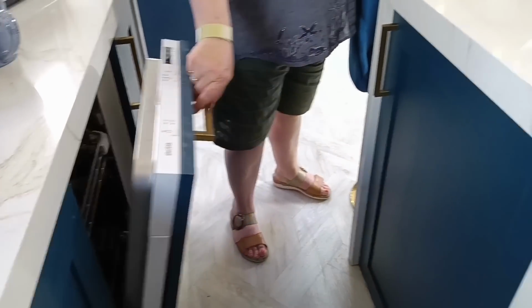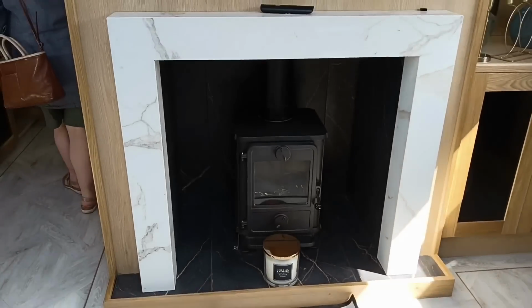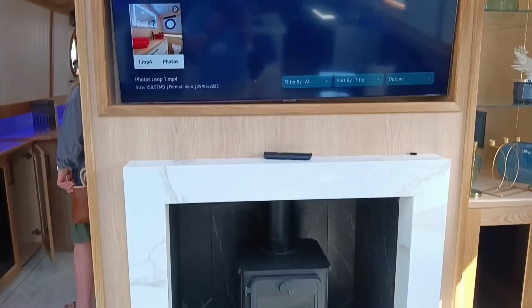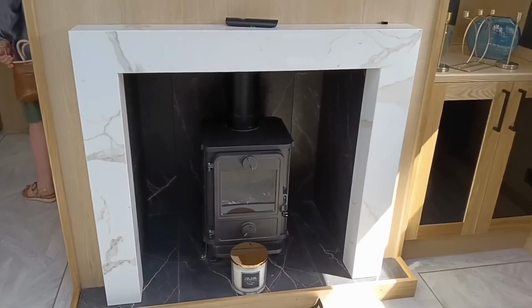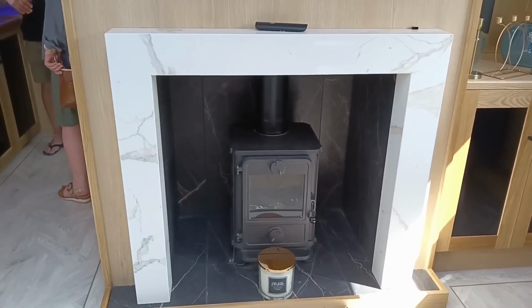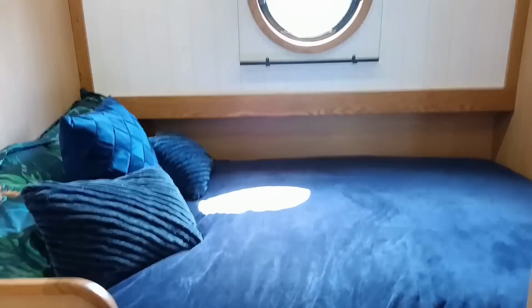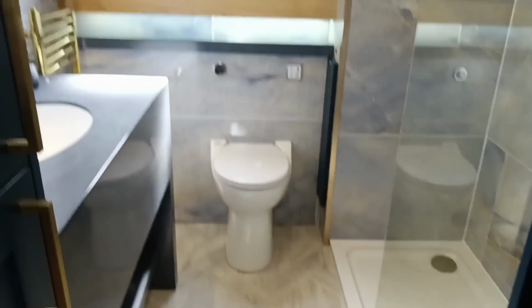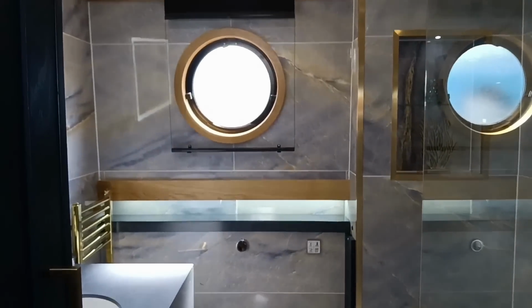But the fridge and the freezer was set into, which I thought was rather nifty, the side of the seating bed. There was a fridge on one side and a freezer on the other. There's your multi-fuel sort of fireplace and burner, which was lovely. That was the second bedroom. Again, quite nice if you're going to have guests or visitors. Lots of storage, decent sized wardrobe. Nicely kitted out. Lovely bathroom with a nice big walk-in shower.